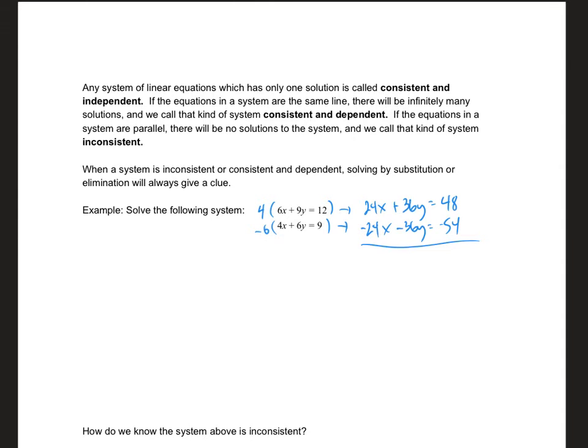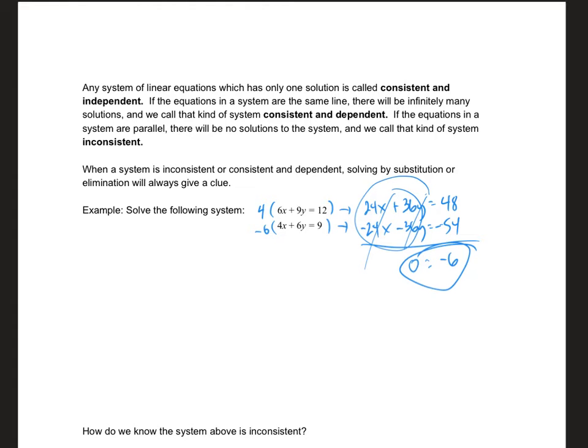So if I look at this, my x's go away, my y's go away. So on this left-hand side, I have 0. And on this right-hand side, I have -6. Okay, so whenever you have a system that either has no solutions or infinitely many solutions, when you do elimination or substitution, all the x's and the y's will go away, like this. And you'll end up with something that looks like this, with just numbers in it. That's an indication that it's either inconsistent, which is no solution, or infinitely many solutions, which is consistent and dependent.